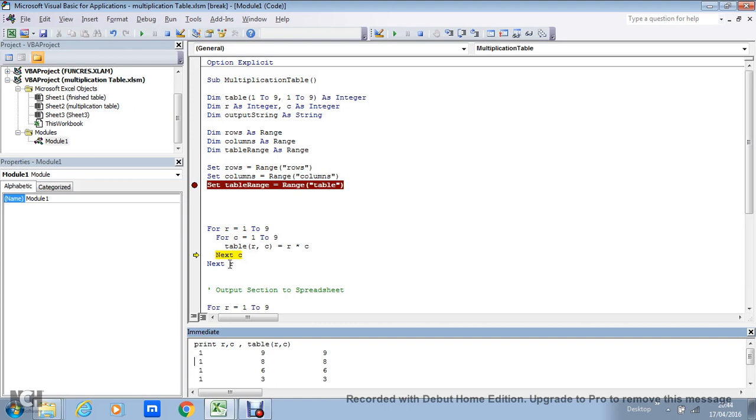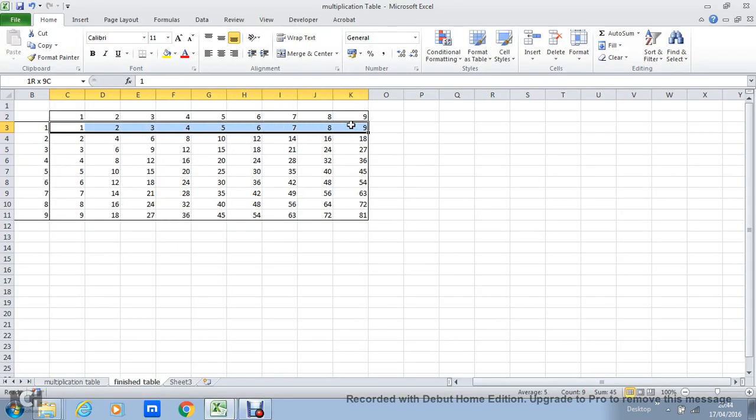So it'll come out of the inner loop and it will increment the outer loop. So OR should now have a value 2. So if I run that again, you can see now that OR is 2, C has gone back to 1, and 2 times 1 is 2. So now what's happened is it's finished the first row, so the inner loop finishes and then it iterates to the next iteration of the outer loop. So now it's going to work across from left to right, working out the values of the multiplication table for OR equal to 2.